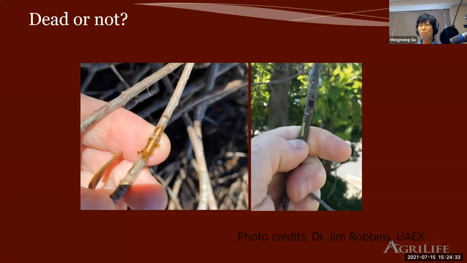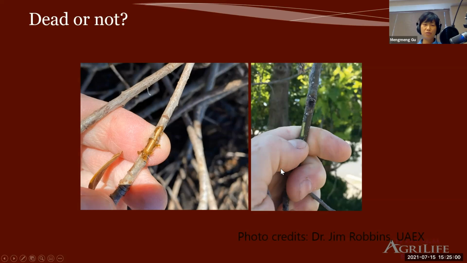So this is a very simple twig scratch test that can be useful. On the left, we can see that the underlying tissue is brown, suggesting it's dead. Versus on the right, the underlying tissue is green. This is a simple test showing whether it's dead or alive.